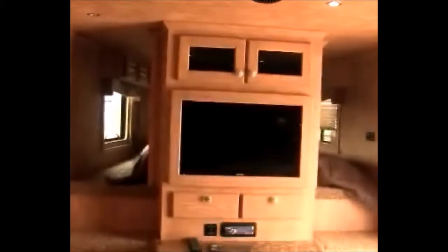We did the soft-touch ceiling and soft-touch walls. It's a very common color, I guess is what I would say. Oak cabinet doors. You have a his-and-her entry, so at 3 o'clock in the morning somebody's not crawling over somebody else to go out and answer the call of nature. We've got a flat-screen TV with storage behind it, and your DVD players and stereo system are all set here.